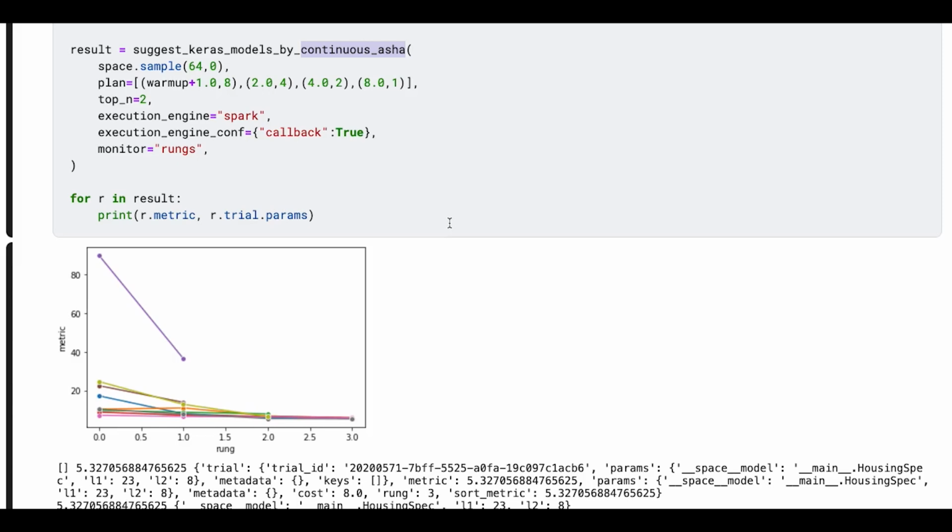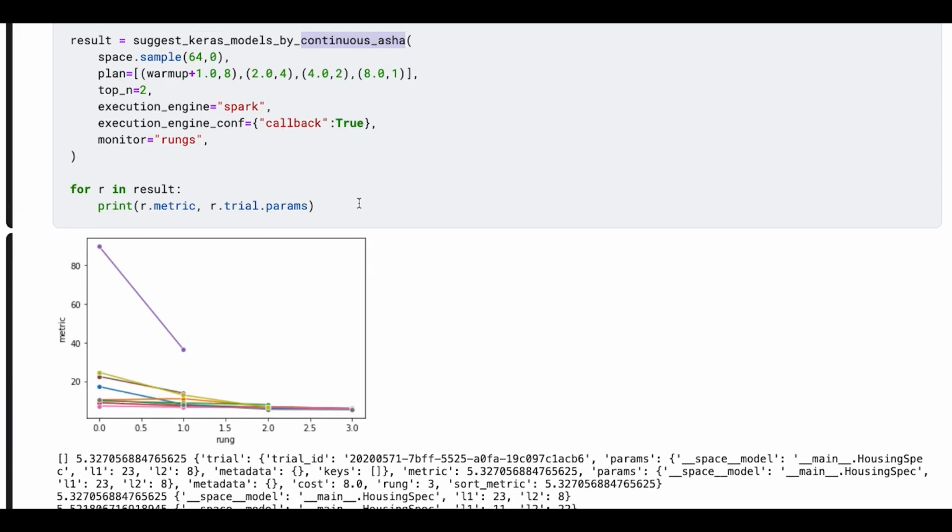For each end of the run, the worker will just ask the driver, should I continue on this trial or should I just quit and start with a totally new trial? And it will get a decision immediately. So it does not have to checkpoint anything in this case.